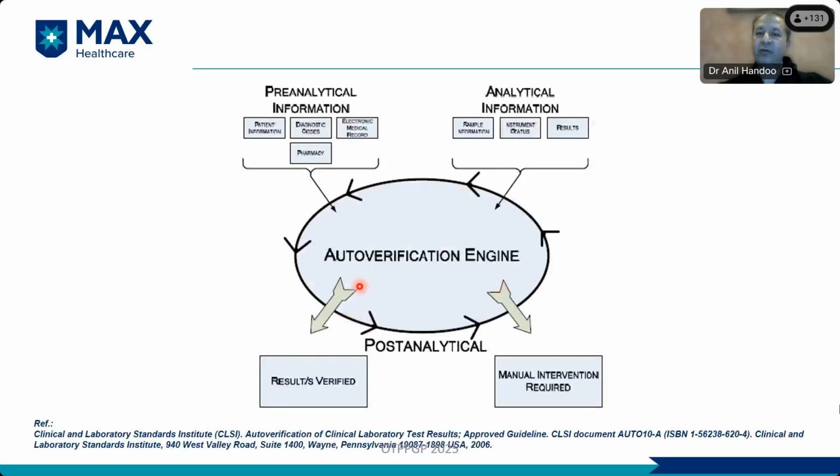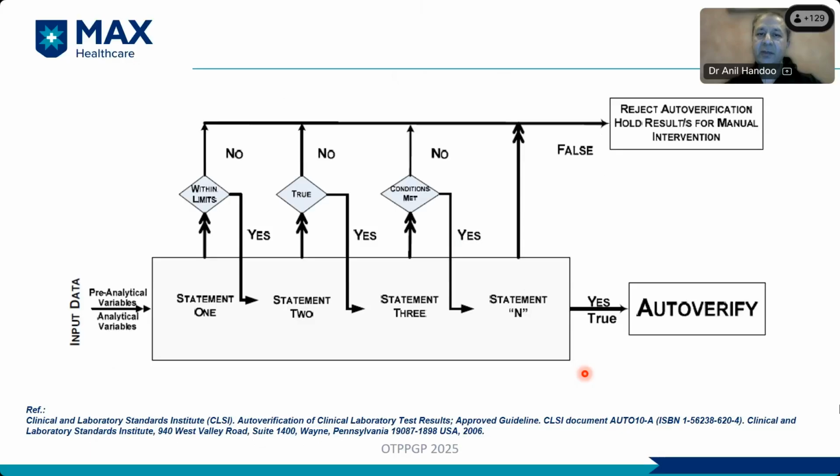So you define an auto verification engine, but who defines it? We define it. The person who's actually using the instrument defines the auto verification engine. It is defined by lots of things. You can define it on pre-analytical information, on the analytical information, or a combination of both. And then you can identify whether they will go directly for auto-verified results or they will have any manual intervention. This entire concept works on the same principle. You can have a complexity of the rules which can make it work the way I'm showing you.